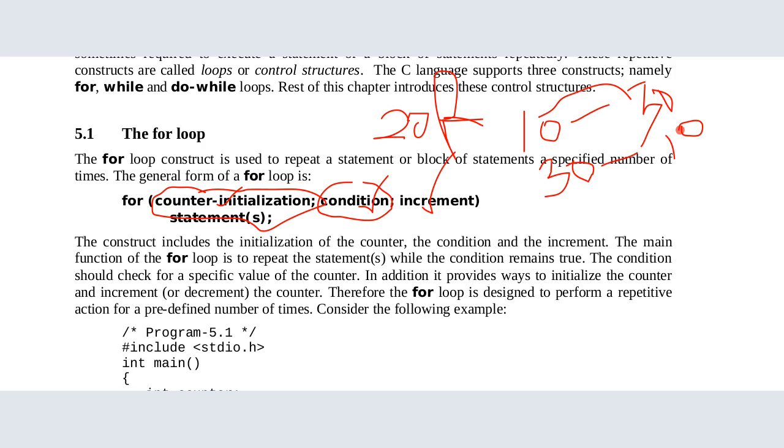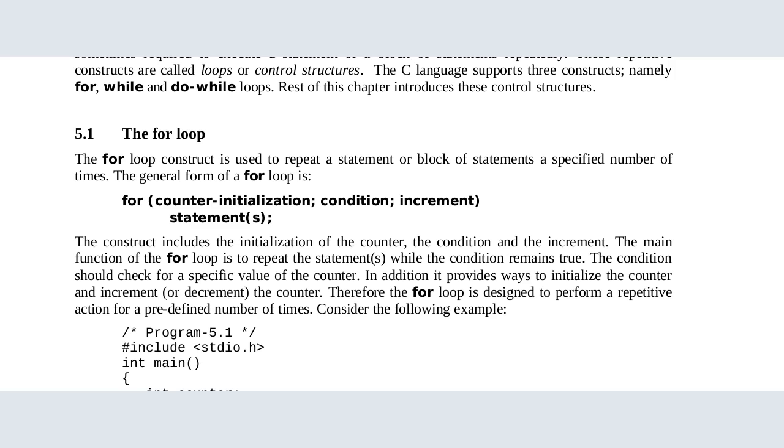Mathematically, at the back of your mind, you know, if you want to increase, you add. If you want to decrease, you subtract. That's why moving from 10 to 30, you can't decrement. Or moving from 30 to 10, you can't increment, because there's no way adding will give you what you want. Then there are statements to be executed. Each time we count one round, we execute that statement until we meet the condition that has been provided for.